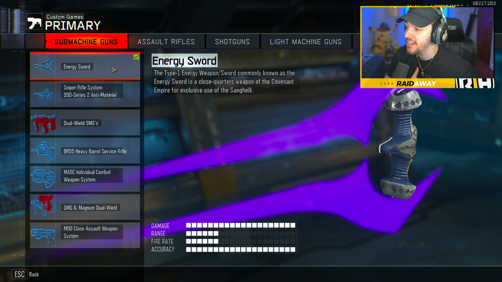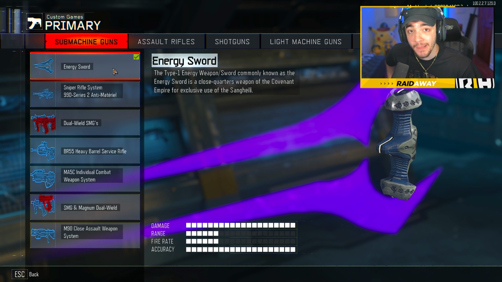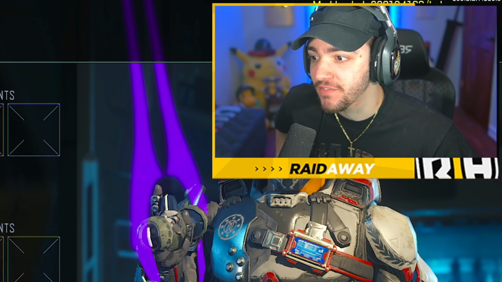Now, I'm not alone for today's video. We're going to be joined by Dizmo today. I'm sure you guys know Dizmo. Today we're going to just be messing around with all these weapons, doing 1v1s with energy swords and checking out all of these Halo weapons within Black Ops 3. And also within the video, we play on just a bunch of different custom maps.